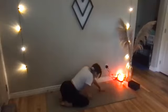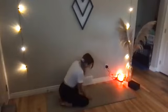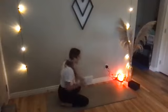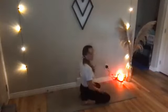Gently keep your legs in child's pose. Walk your fingertips back in towards your body. So you're gonna start to stack your shoulders over your hips. Knees are wide, big toes to touch. If this doesn't feel good for your body, you can always take a block and sit up onto that block.